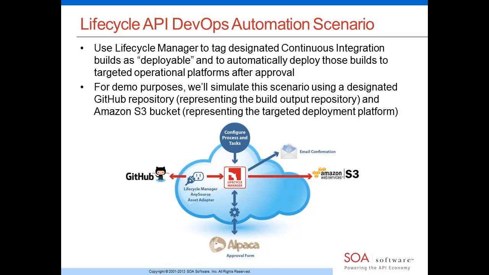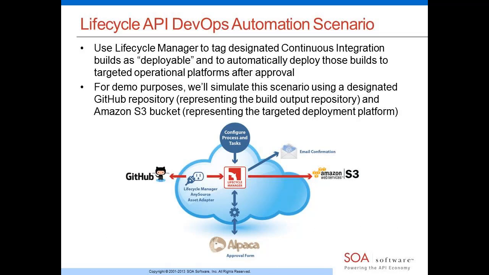So how are we going to do this? We're going to use Lifecycle Manager to target a specific build. In other words, you tag that build within Lifecycle Manager. You submit it through the process, getting it put in front of the various approval role players or stakeholders. Once they sign off on it, then you push the build image out to the designated platform. Well, we don't have all that sort of environment available to us from a demo standpoint, so we're going to simulate it.